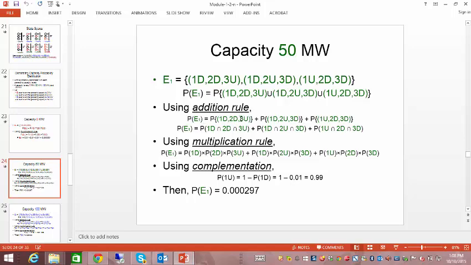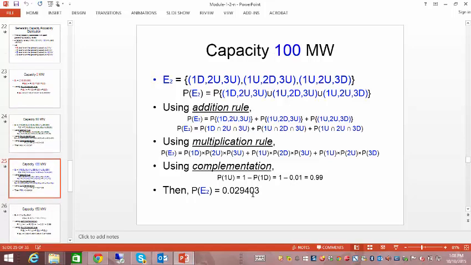And how do you find the probability of this? Because this is this and this and this. So therefore you basically multiply the probabilities of these and then add them together. So the probability of E1 is E1 down, E2 down, E3 down, plus this. And the probability of 1 being up can be computed by the complementation rule, that 1 minus probability of 1 down. So when you substitute this and this into these equations, we'll get the probability of E1 is equal to this one.